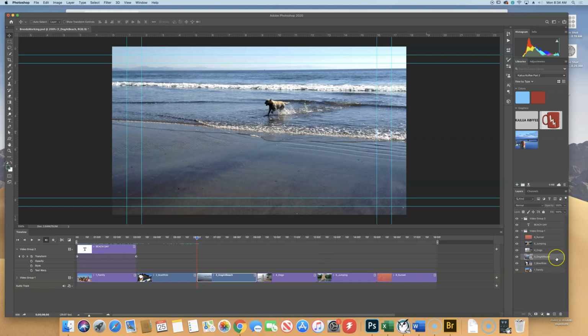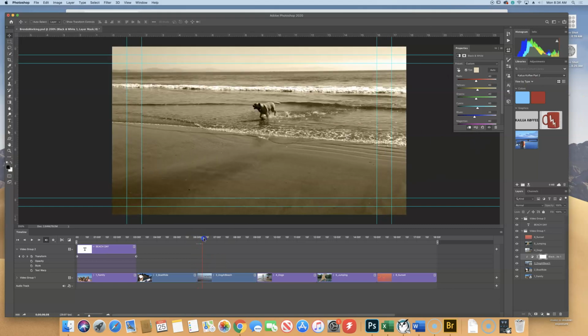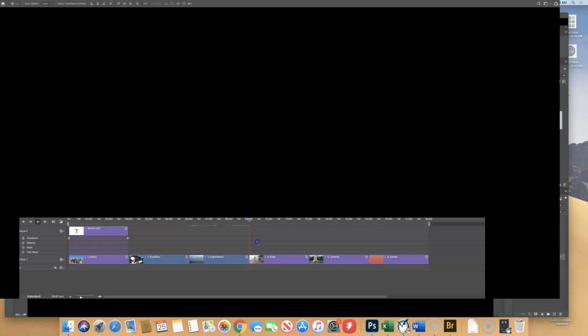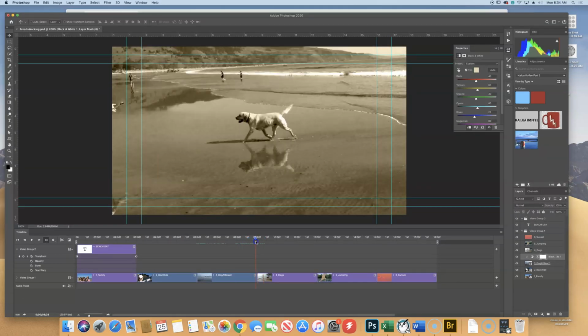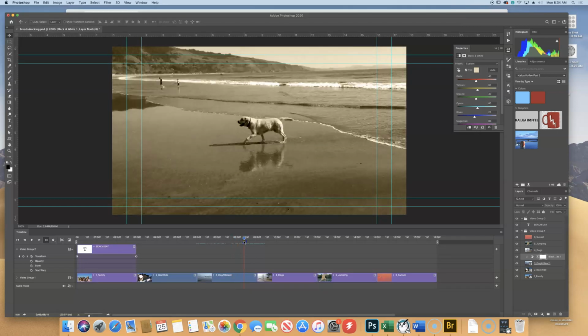And then with that layer selected in the layers panel, at the bottom of the layers panel, we're going to go to the add adjustment layer button, and we're going to choose the black and white option. And then in the black and white, you obviously could just make this a black and white clip. They talk about having it be tinted as a sepia. So if you click on the tint, you get that little brown version is the sepia color tone by default. If you wanted to make it another color, a red tint or a green tint, you obviously could tweak this, but that added the sepia. And you can see that when we drag our playhead across this video clip, the sepia is added only to that. It goes back to being full color by the time we get through that clip. All right.